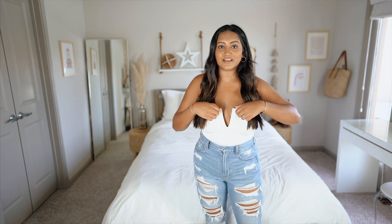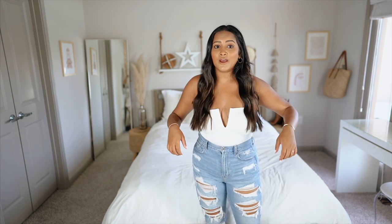Now we're gonna get into bodysuits. This is a white strapless bodysuit with a V-style cut. I love this style but I really wish this bodysuit was a little bit thicker. This top really only has a wire right here and I wish it was more wired — like a corset maybe — to hold things up a little bit more, because I feel like this is gonna sag throughout the night if I wear it out. But other than that I really like this top. I love the style of it.